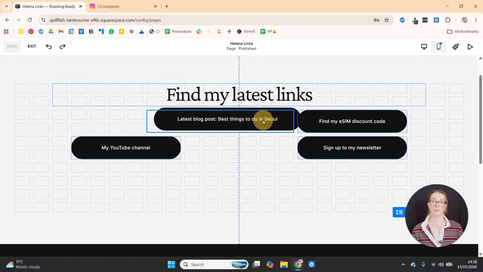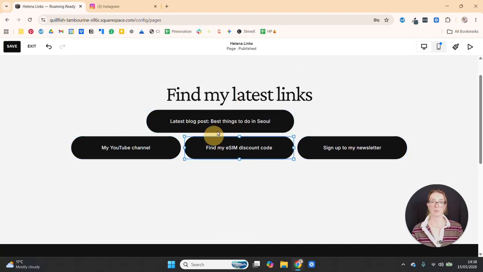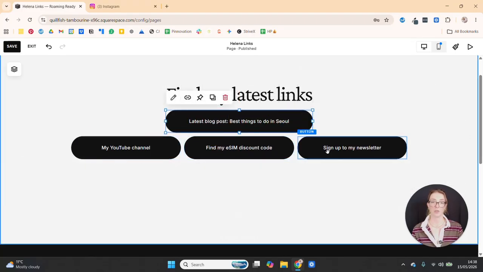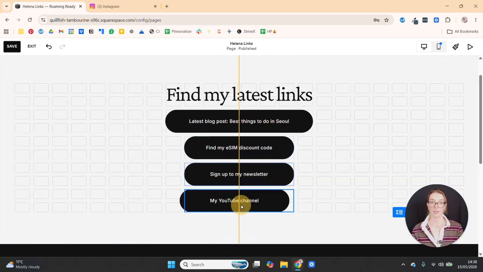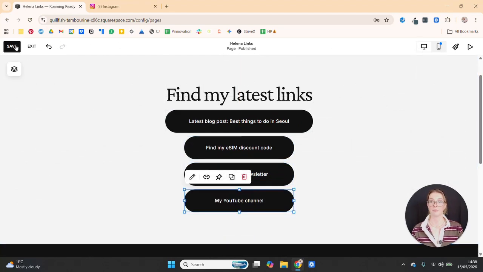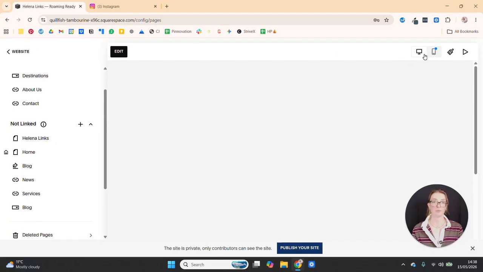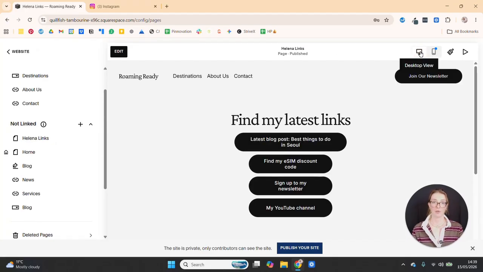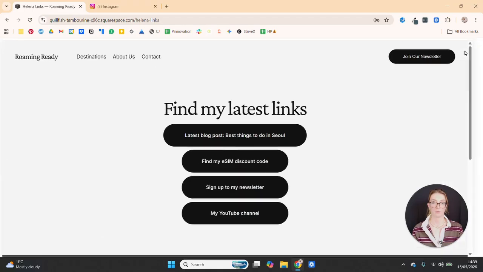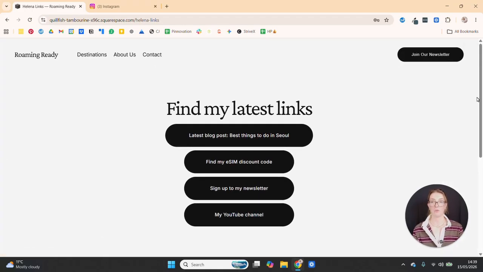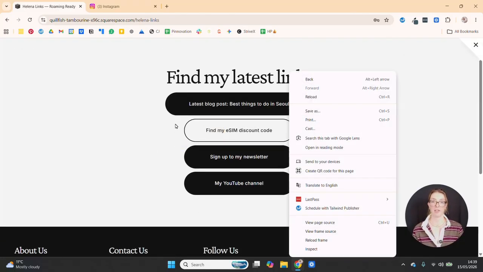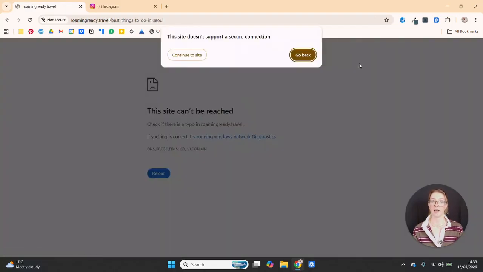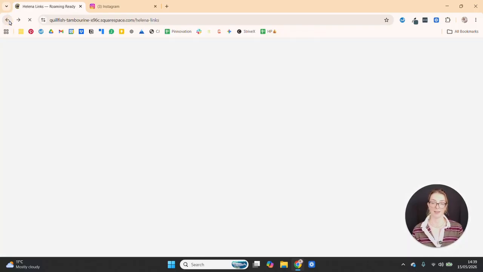And I'm going to change these back. So I want it to look a little bit different so I can show you guys what it will look like here. So I've hit save. Exit out here. And then we could just do a little desktop preview. And there we go. So someone clicks on my link in my bio on Instagram and they're going to see this page. Very easy to see. They can click on that and it's going to take them straight to the website. I didn't link that properly.